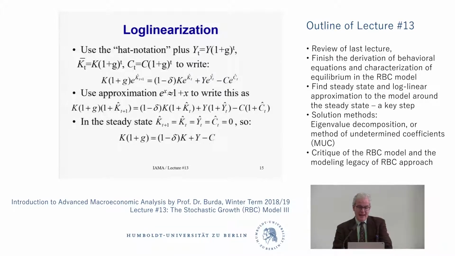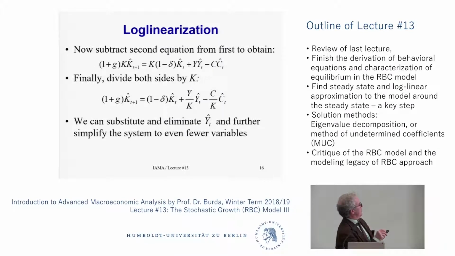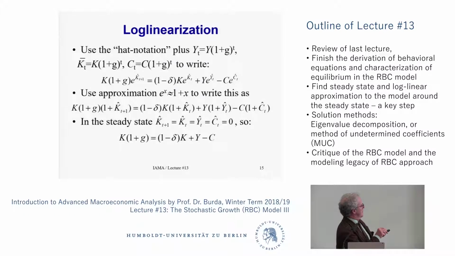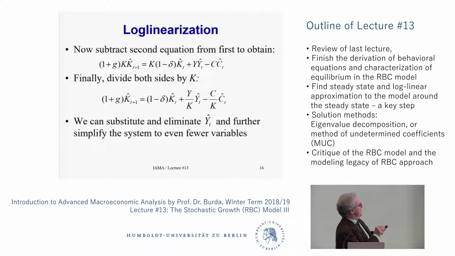Okay, so the hat notation allows us to write the expression like this, and then we can basically approximate it in the form like that. And all we've done is basically use the fact that what falls out when you do the log linear approximation is the grand ratio or the values of these variables that are trending along the path. So all I did is substitute basically for the values of k_t, y_t, and c_t, and I'm able to cancel that steady state growth.